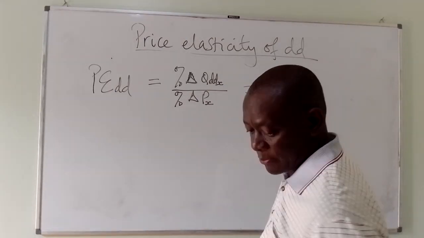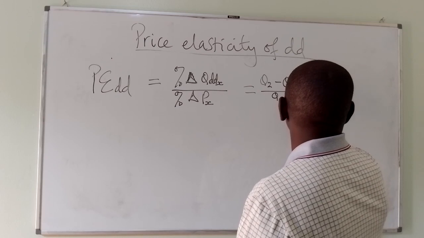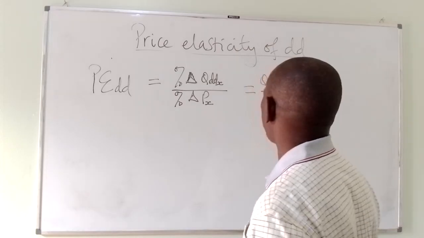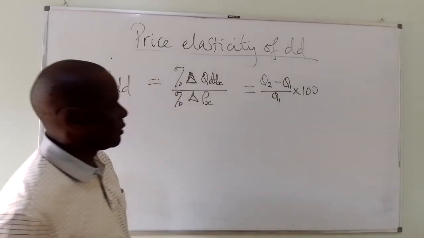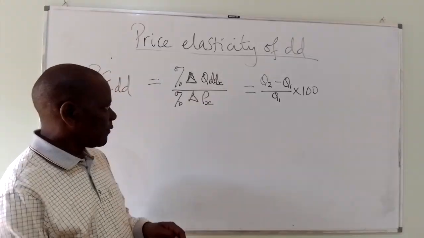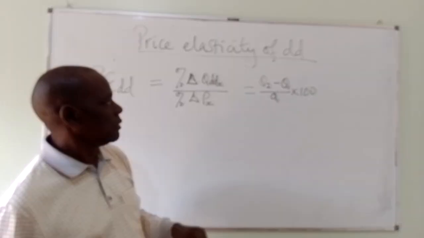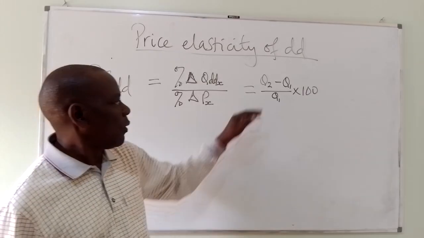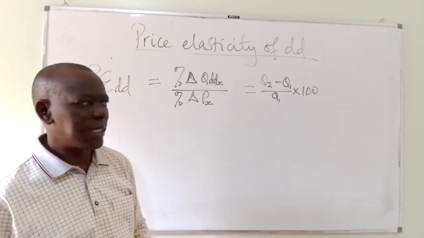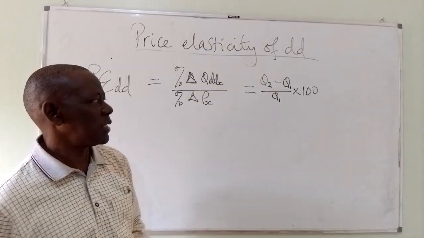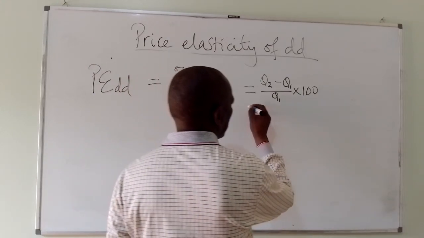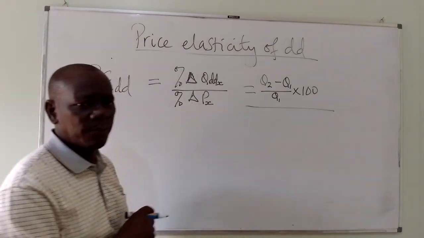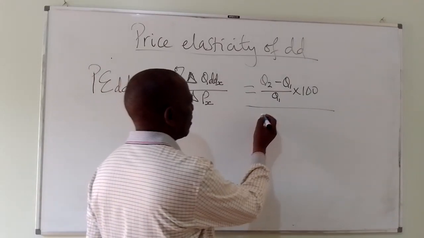That is times 100. Let us put it as times 100. That is the mathematics. We get the quantity 1 because you are looking at the change. Change moved from Q1, output 1, or product 1, to output 2, over the origin, because you are looking at a percentage change. What was the percentage change? Now, when you look, we divide all this by the percentage change in the price of the product. So, how do we do that?